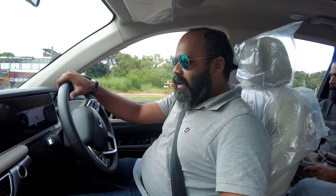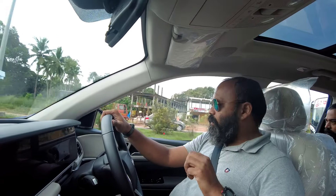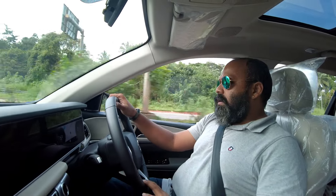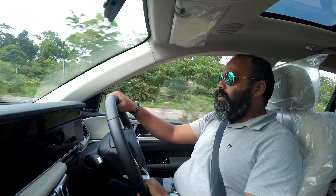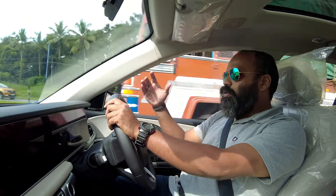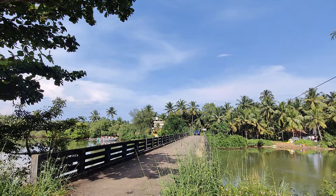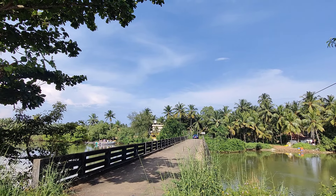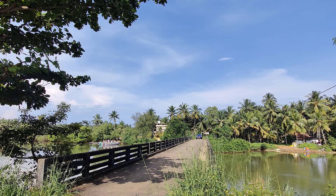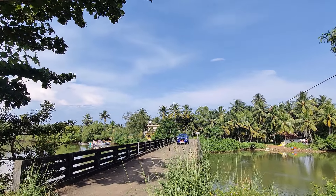Back on the highway now — let's drive this car and tell you how it performs. I'm driving the petrol 2-litre engine, which is powered with 200 PS of horsepower and around 350 Nm of torque. The very first thing you will observe when you drive this is that the steering is very, very light. Unlike other bigger cars at 2 litres or above where you feel all that mass on the wheel, in this case the driving wheel is very, very light — easy and nimble. It's very agile and you don't feel like you're driving a bigger machine.